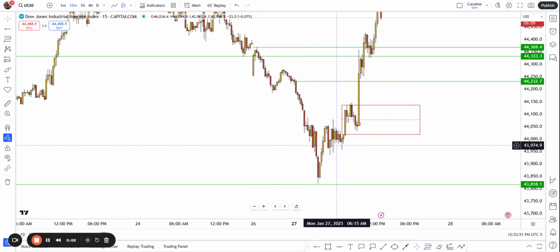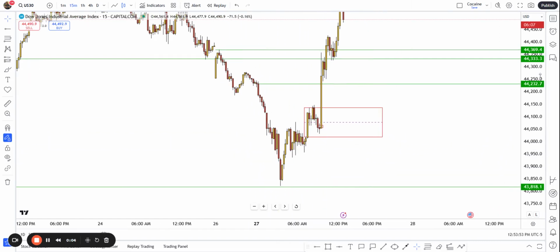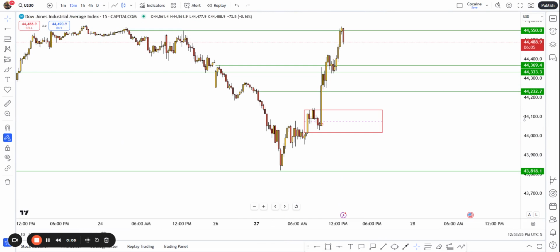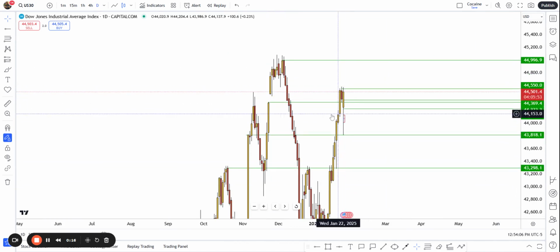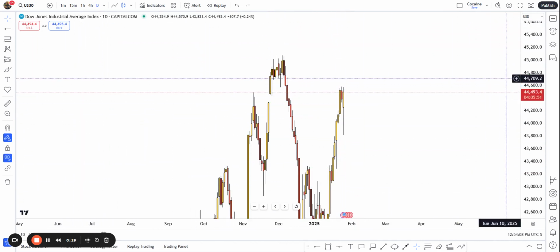What's up, guys? All right, so I want to break down this Dow US30 trade that I took this morning. Posted in my Discord as well. For starters, I did not catch the entire move. I only caught 160 pips. But besides that, another thing too, I didn't catch the whole thing. But I'm going to break that down in a quick second.